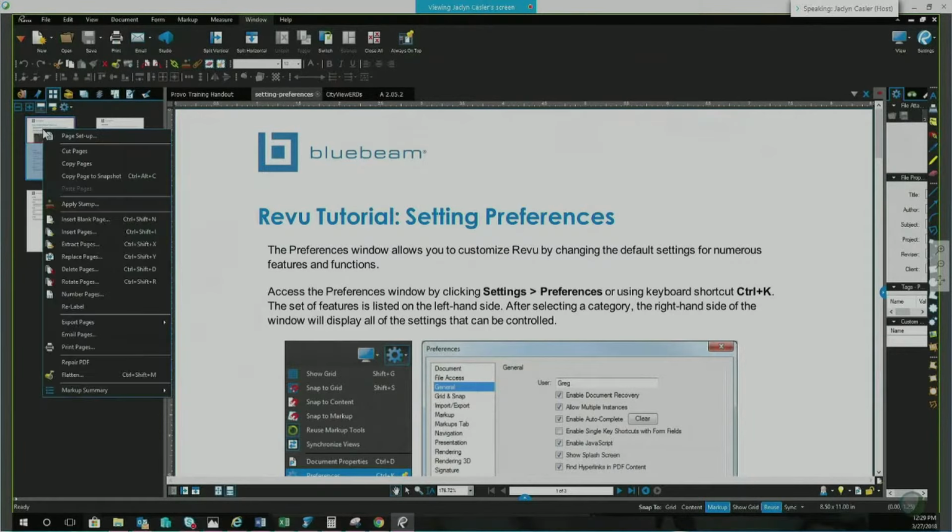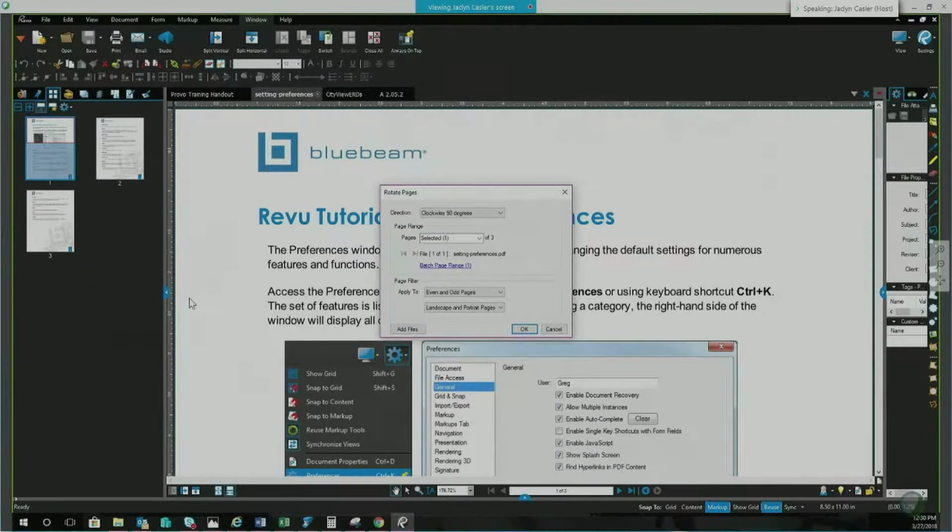So for instance, if we right-click, we can see we have a number of options. Something that I know is a common one for municipal employees, especially when you're dealing with scans, is the need to rotate pages to make sure that the orientation works best for you.